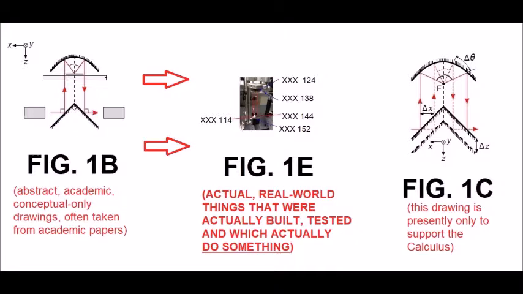This drawing you've already seen, and it's just to reinforce that figure 1C is really only in there to support the calculus that's shown in the academic paper. I left it in because it's possible that it may have some influence on enablement, but in general, drawings like that aren't much help to the patent, aren't much help to patentability. There's other things that can represent patentability a lot better.